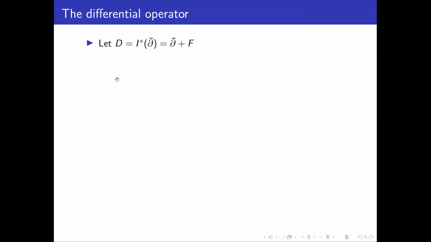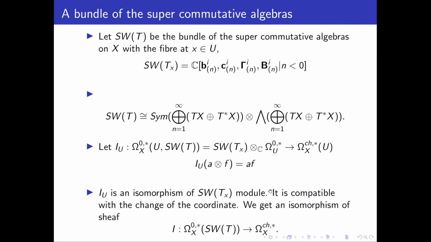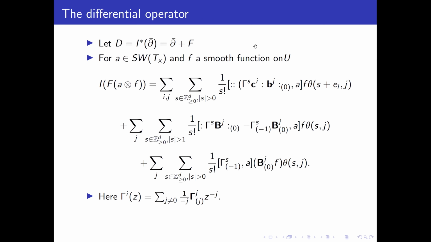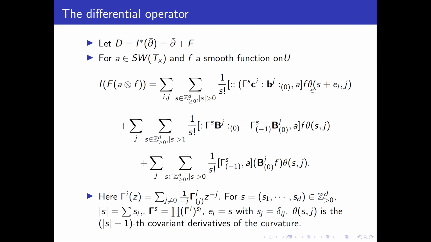Now we have solved the problem of the vertex algebra, because the vertex algebra is complicated when we change coordinates. After we solve the vertex algebra problem, the difficult part becomes f. The f is quite complicated. It looks like this. And here gamma is like this, and then here we calculate that. Here theta is the S-1 covariant derivative of the curvature. Here you can see that for every factor, the left part involves the vertex algebra, and the right part involves the geometry of X, the covariant derivative of the curvature of X.